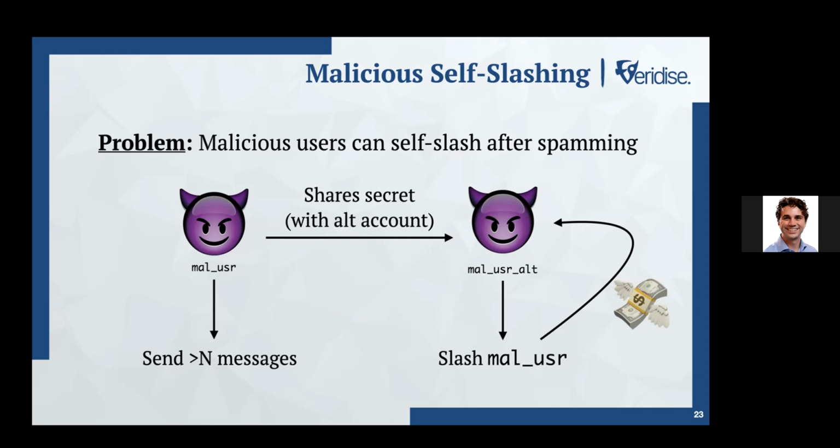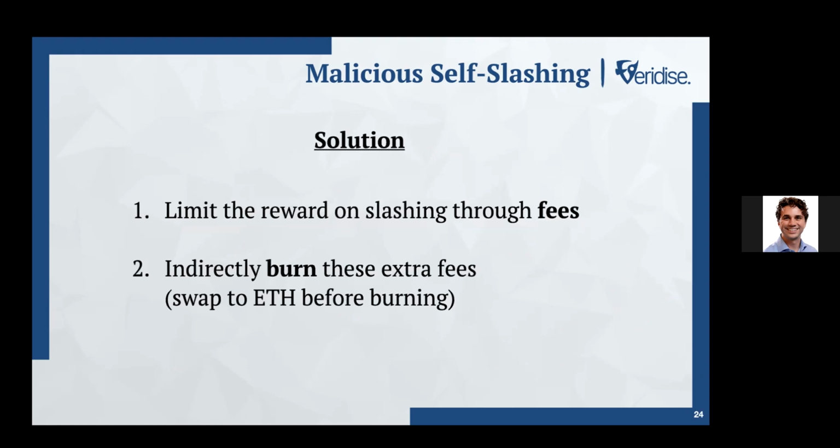To fix this, you have to rely on some sort of economics, because in a situation where everyone is anonymous, any type of voting or splitting across accounts winds up getting gamed by some clever person who makes the right accounts in the right order. So what we wound up recommending here, and what I believe is now being recommended, is that the reward on slashing is limited through fees.